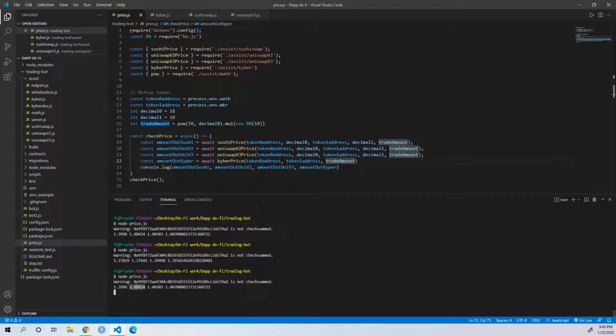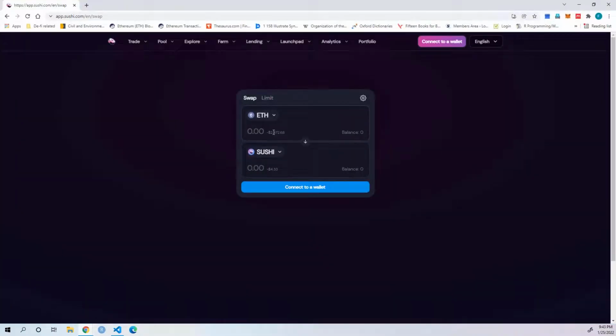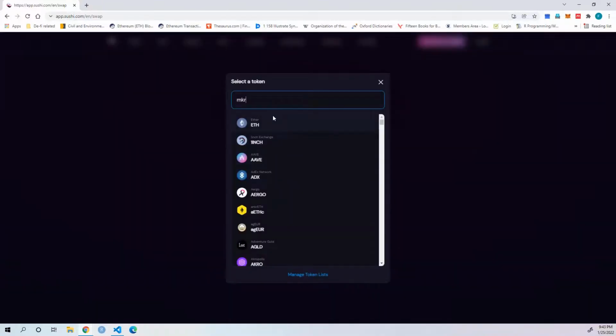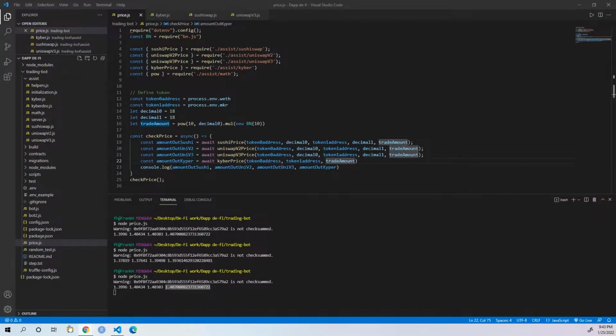And the next ones are UniSwap V2, UniSwap V3, and Kyber. Here, let's check whether it is true. Say 10. Here I pull out SushiSwap, and I find the Maker. So here 1 Rep Ether is around 1.4 Maker, which is pretty close.